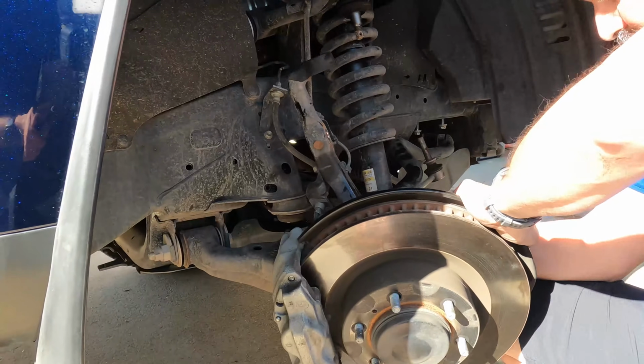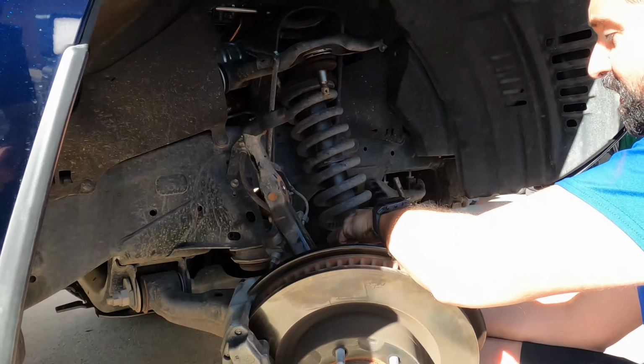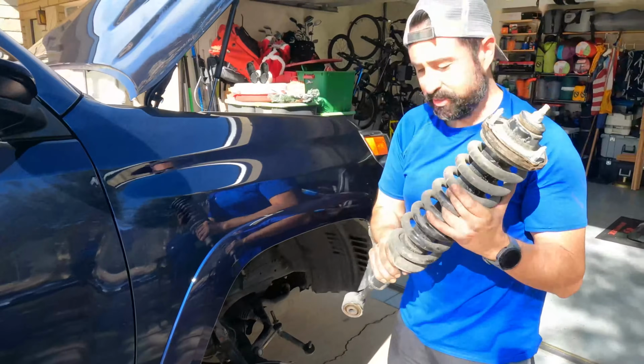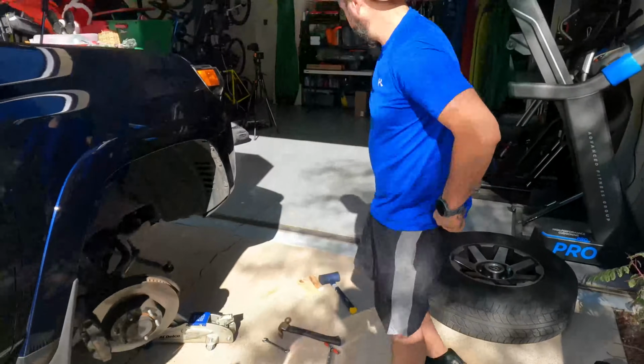So now it's gonna pop right out. Like that. Oh, and that's it. First one is out. So let's grab the new one and we do a little quick comparison.